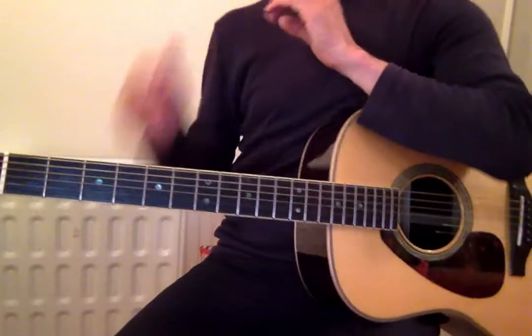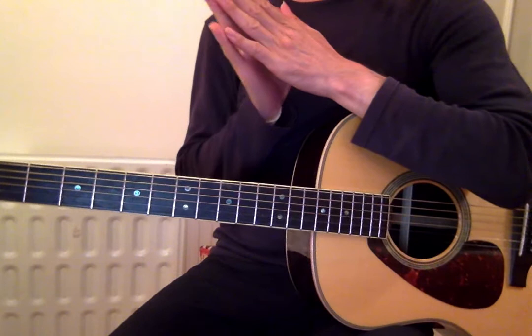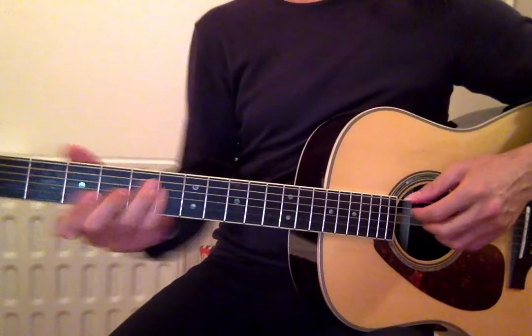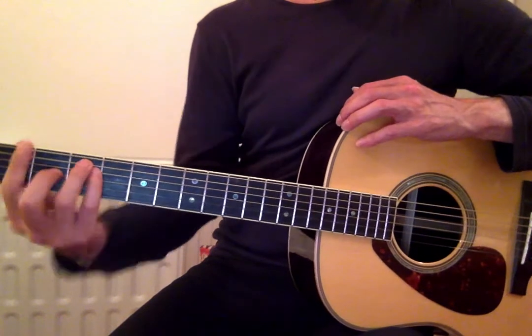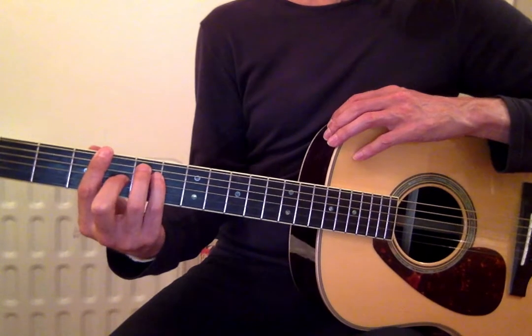Okay, let's go through it bit by bit. Perhaps you saw there you've got two beats on the F, two beats on the G. Now look, I did my F like this, and then the first time I did my G like this, which is basically moving that E-shaped bar chord up from the first fret to the third fret.